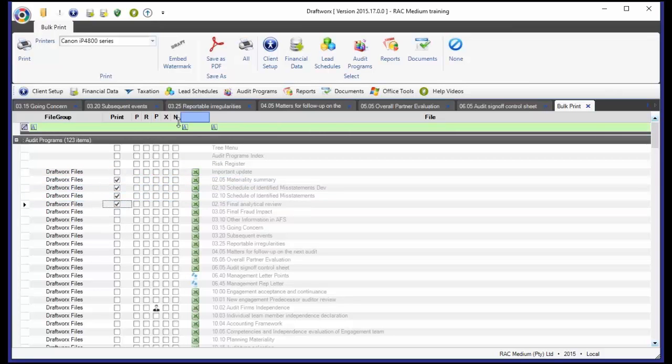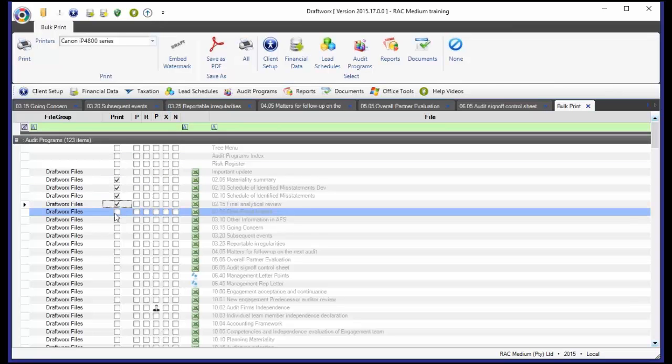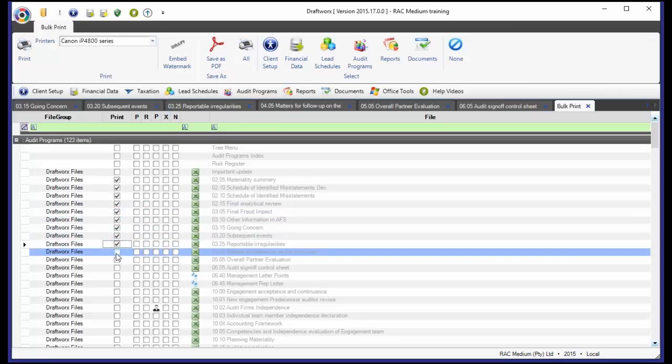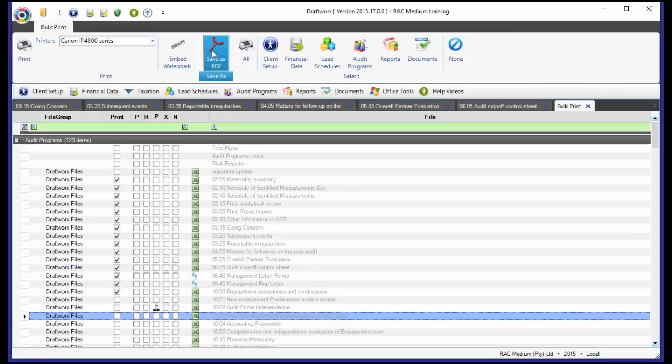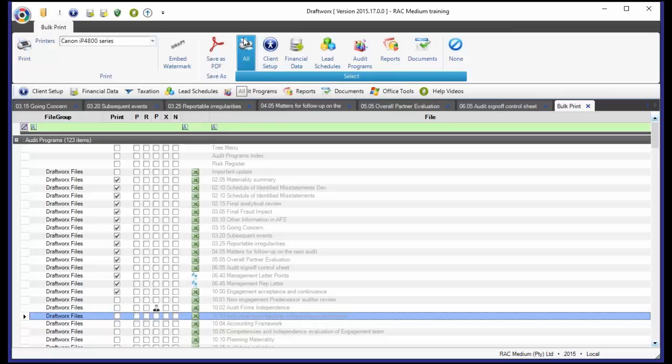It also confirms what sign-offs there are on the documents, and you literally just tick all the documents that you want to print, and then you can save them all as a bulk PDF document in one shot, or you can print them all directly to your printer.